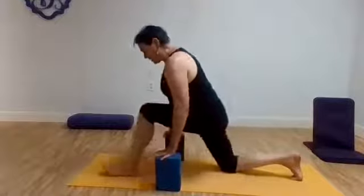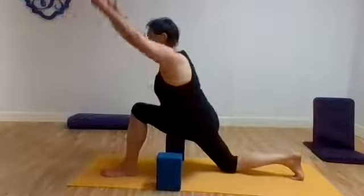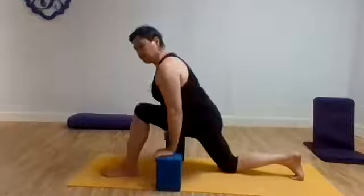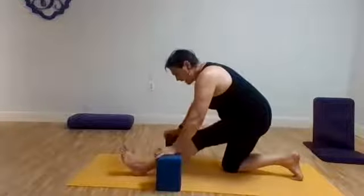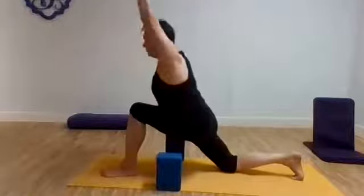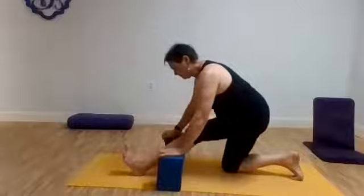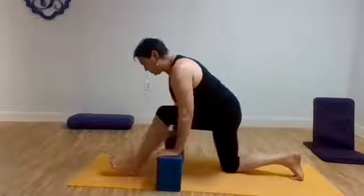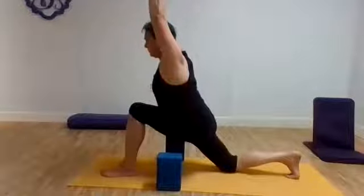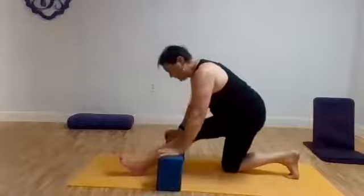Now, the next time you come forward, make sure the knee is right over the ankle, look straight ahead, engage the bandhas, lift up, take this little balance, and then release the arms down and hinge back, and come forward, inhale, lift up, exhale down, hinge back, and hinge forward. Last time here. Inhale. Exhale down. Hinge back. Bring this right leg back.